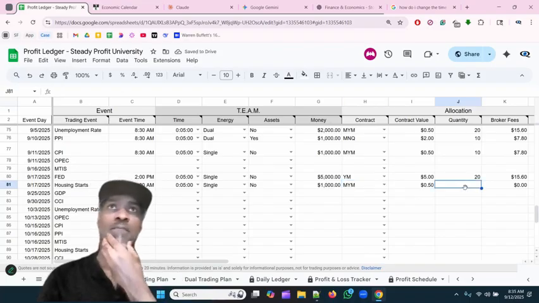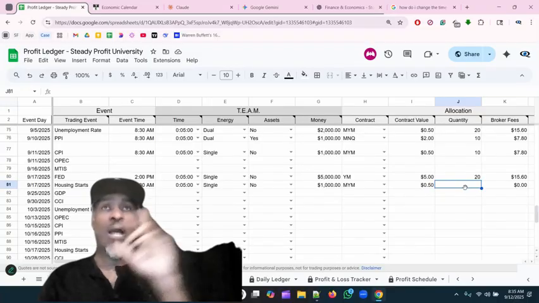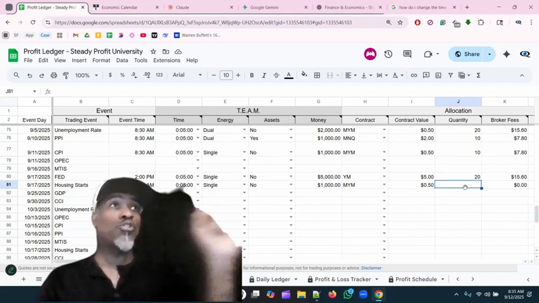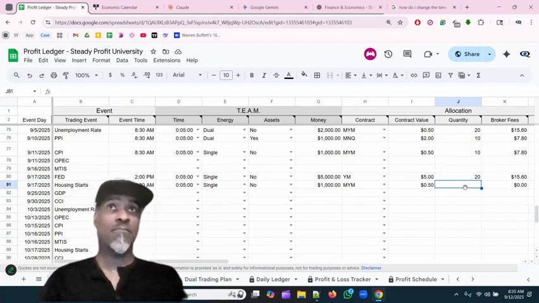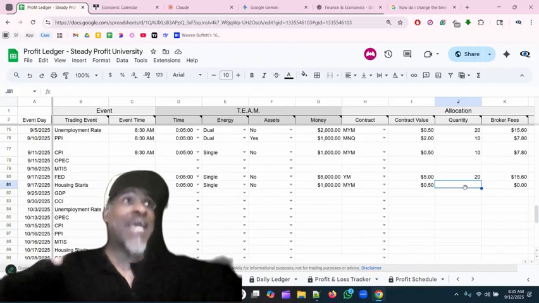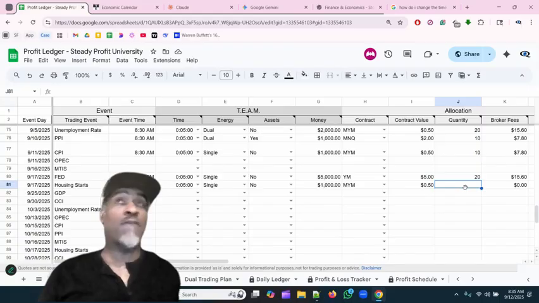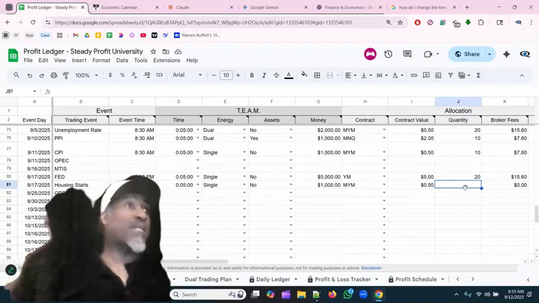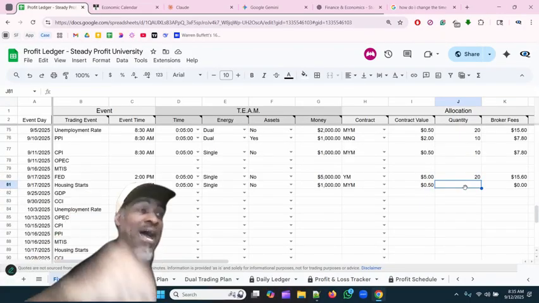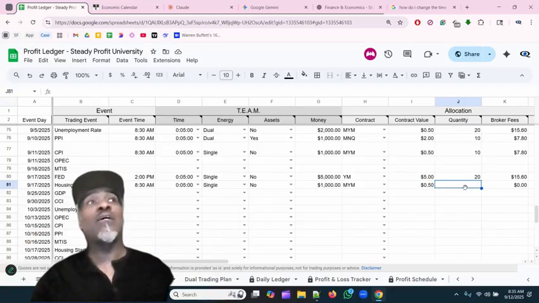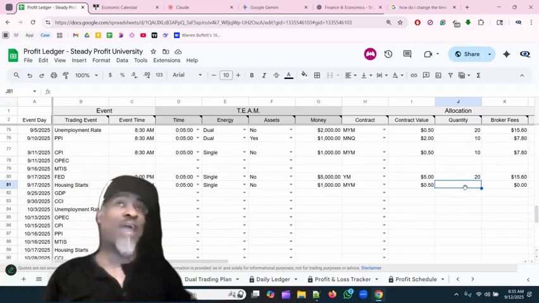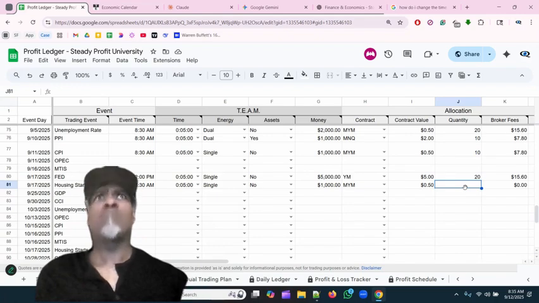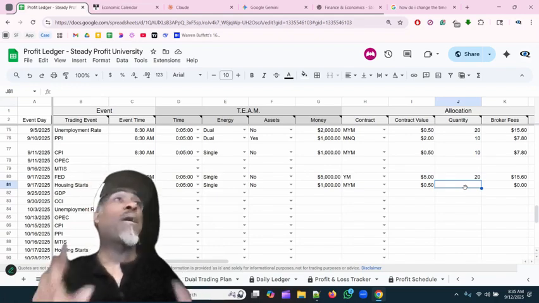Yet, so we're not really sure yet. Now I want to give you this as well, guys. This could possibly be a dual trade for the 8:30 and 9:30. Because if we get a huge spike, because this is the day of the Fed, so there may be a lot of sentiment, there may be a lot of people's expectation. So people might use the housing starts, but they're really trading the sentiment of the Fed report later that day. Does that make sense? So does that basically give us another opportunity then? Yes. Okay. Wow. That's awesome.